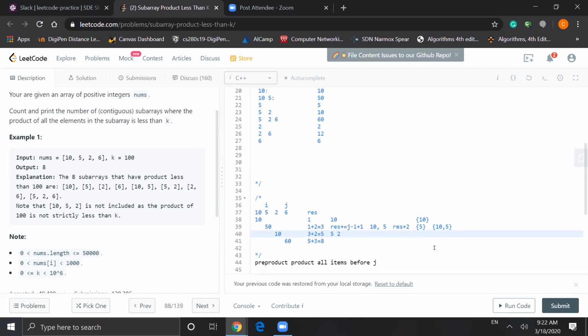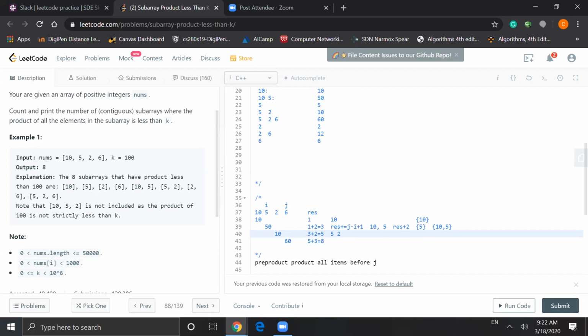Can I add something here, guys? Simple thing. At any point of time, suppose you found the rightmost guy, a new guy. For example, in this particular example, instead of 10, 5, 2, if it was 9, 5, 2, and I just came to 2, right? 2 is the new guy.